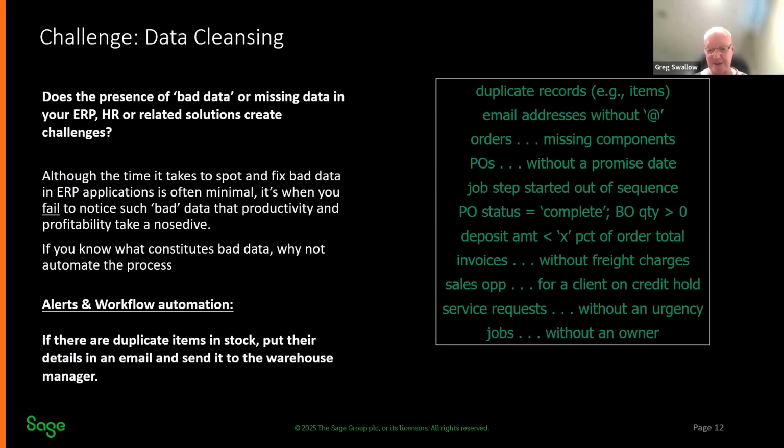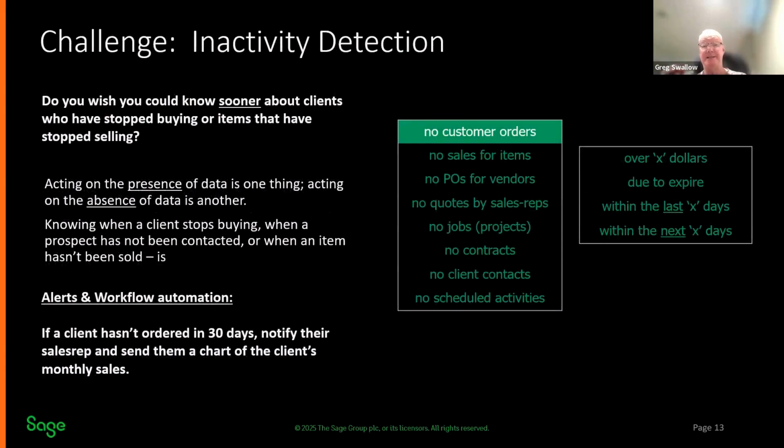Data cleansing will allow us to look at the database and know that information. Do we have orders with missing components? Do we have SKU numbers not correct, or repeat SKU numbers, right? Anything that you would want to know that's correct within your system, we can use the application to pull forward, deliver to you in a way that you can consume it and make business decisions on how to correct that. Then inactivity detection. This is important, right?